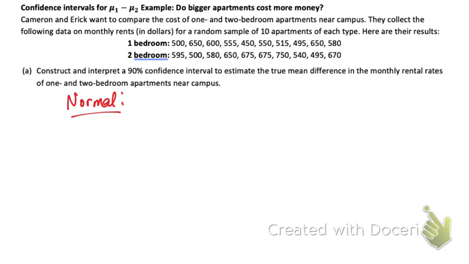We get to make not one, but two box plots. All right, here's what I want you guys to do. I'm going to show you a cool trick. You ready? I want you to put the one bedroom apartment data into L1 and the two bedroom apartment data into L2. Do you guys remember how to put data in your calculator? Yes. All right, stat edit. Put your one bedroom apartment data into L1. Put your two bedroom apartment data into L2. And then wait. Don't go any further after you put the data in.